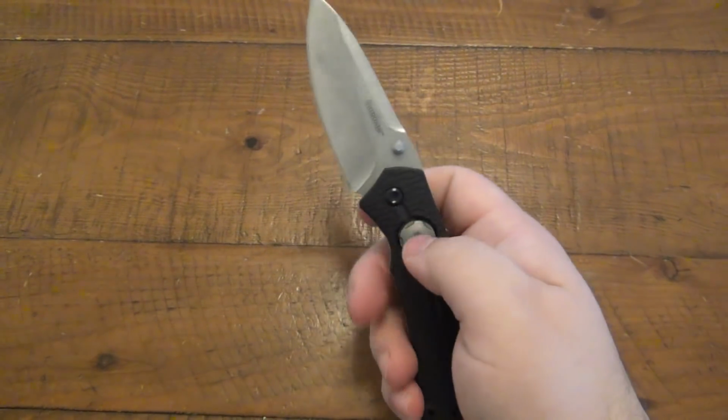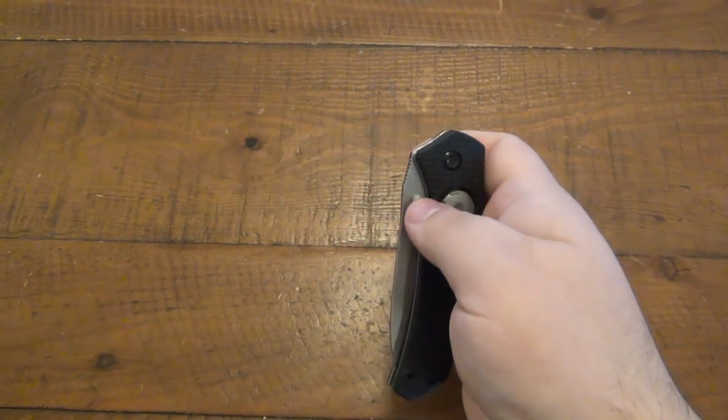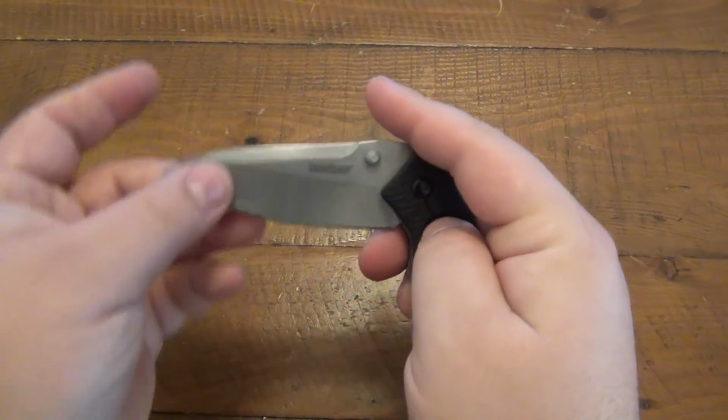You can flick this open if you want. You can kind of quickly open and close this. It's not like it's impossible at all. But I know some people out there might hold this down too long and they go to close it and wonder, why is that stopping?